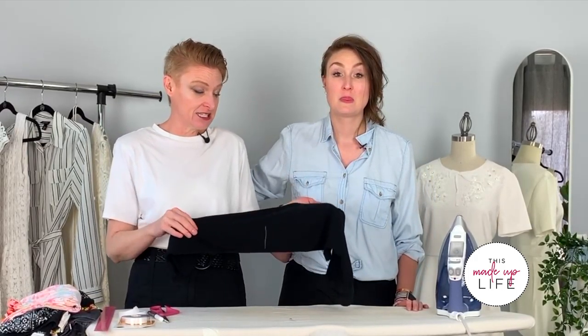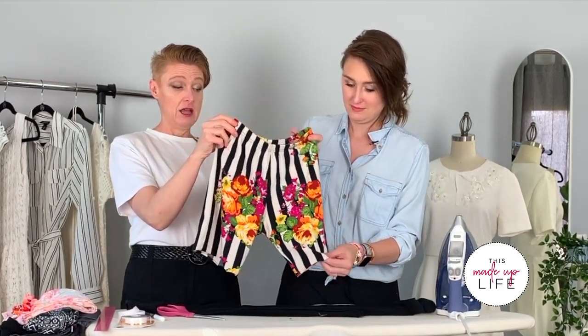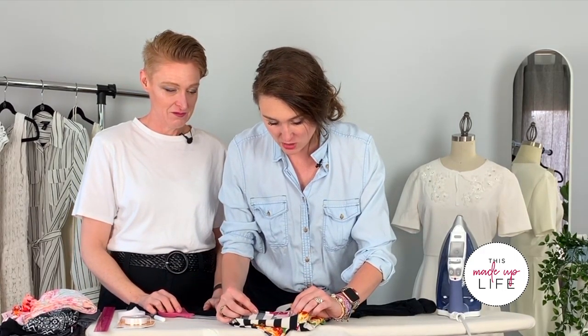We have the leggings marked. There are a couple of different ways to finish this. The first is really simple: literally just cutting it off right at that line. Here's a pair Cecily did earlier — she didn't mark and they came out shorter than ideal, but they work. The hem just rolls a tiny bit because it's spandex. Make sure you cut them about a half inch to three quarters of an inch longer than you want them, cut as straight as possible, then pull on them a little and the hem rolls up.